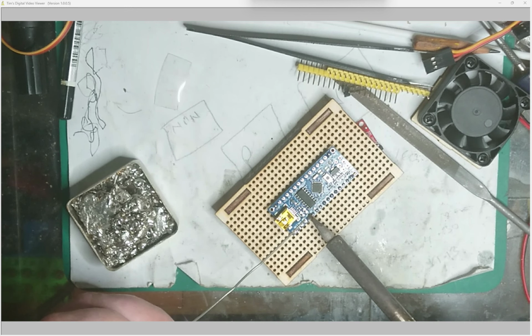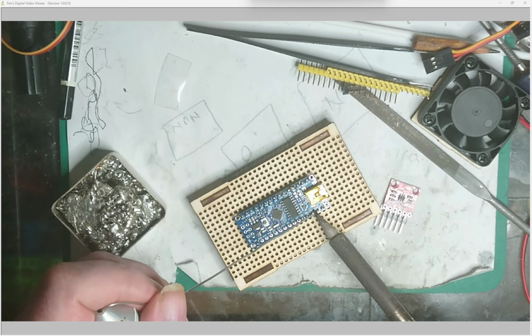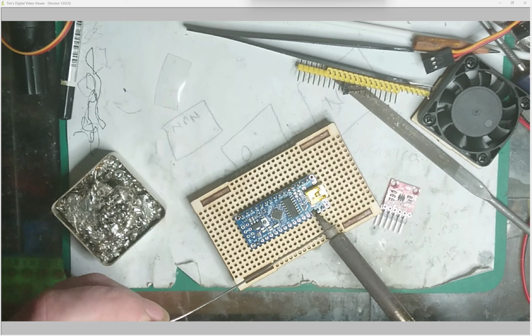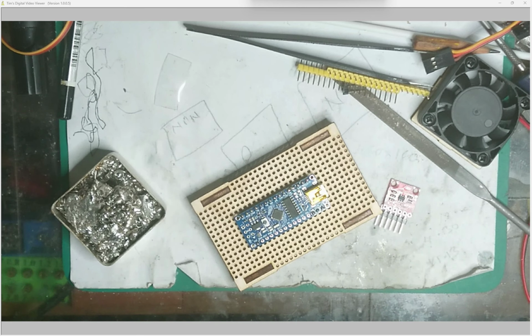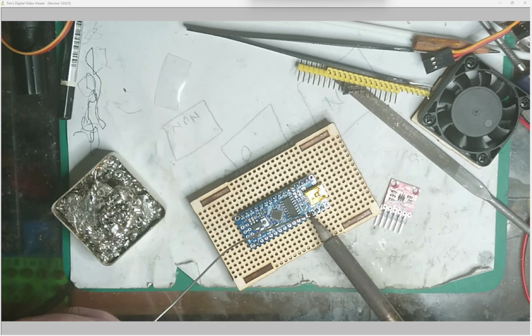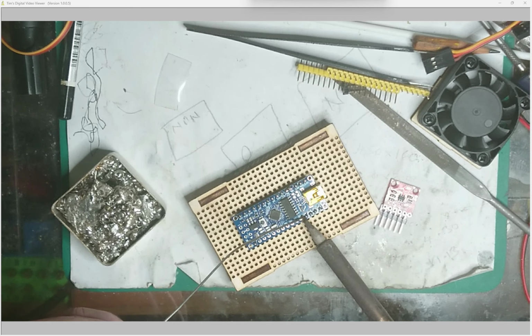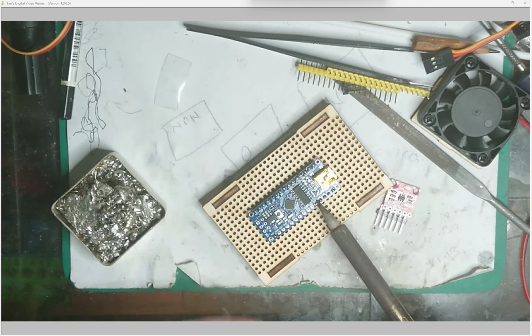Like I say, when you put your solder on, you want to try and get it onto the pin, because it's the pin you need to heat up, like so. These are pretty cheap Chinese headers, and they're made of steel, so you need to get a bit more heat in there, not like the brass and copper pins. Yep, I'll just keep going.